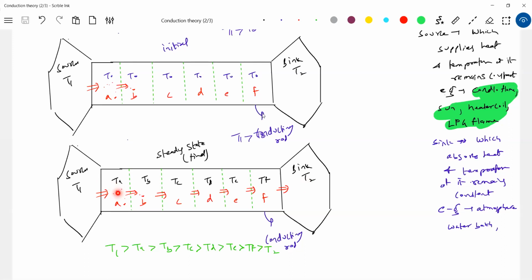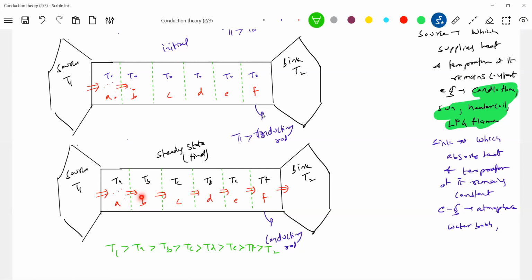This will be a little bit difficult. So all this iron rod, all these segments have the same mass, same specific heat, and they can absorb heat from the source. This will absorb heat from the source, so its temperature will increase. So definitely, what do I expect? I expect the temperature of every segment must be the same. The answer is no. It is based on statistical analysis. It is beyond our range. Just let's take it like a story. I'm giving information here. To prove this, we have to go for a statistical approach.